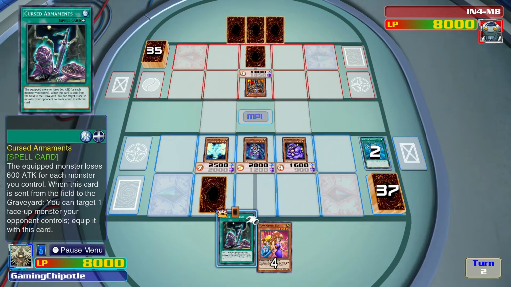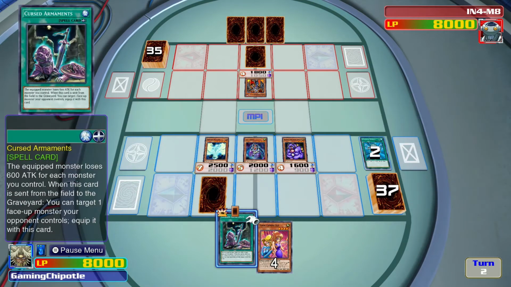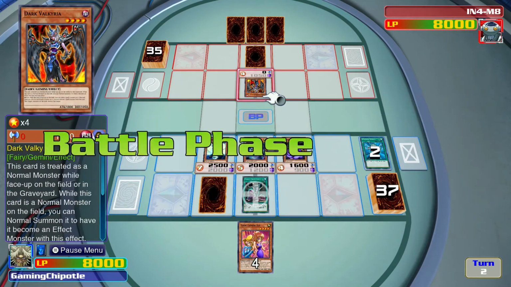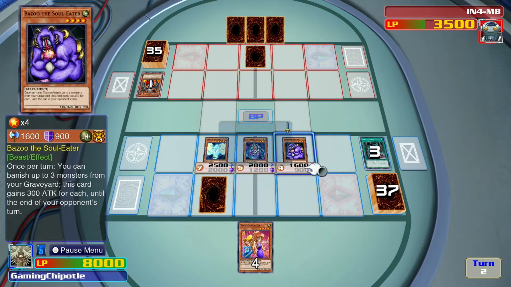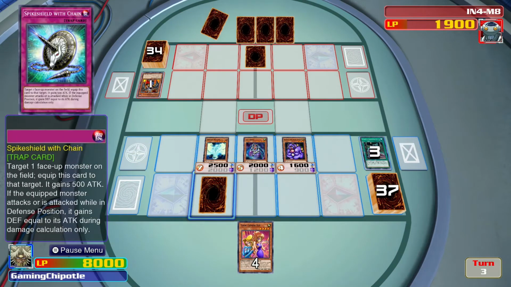So the equipped monster loses 600 for each monster you control. I don't think I need it now. I could do it now and then do more damage. That's great. There we go. 2,500, 2,000, and 1,600. Damn, on my first turn, I did so much damage.